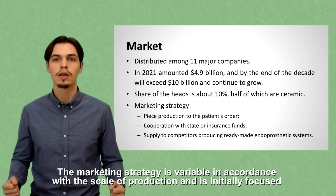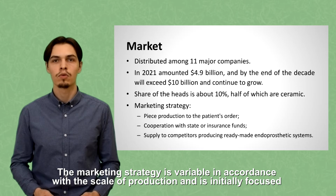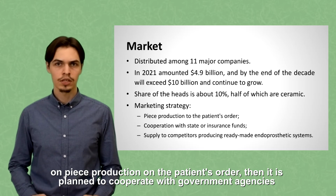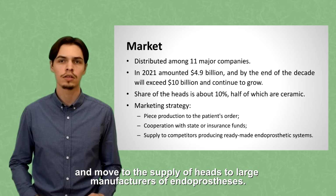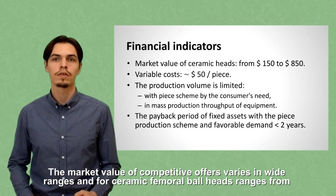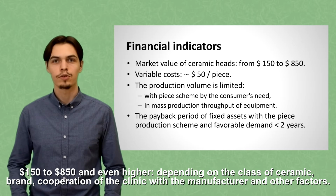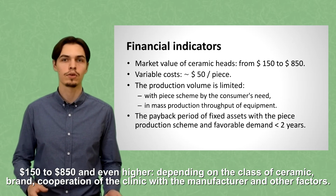The marketing strategy is variable in accordance with the scale of production and is initially focused on piece production to the patient's order. Then it's planned to cooperate with government agencies and move to the supply of heads to large manufacturers of endoprosthesis. The market value of competitive offers varies in wide ranges, and for ceramic femoral ball heads ranges from $150 to $850 and even higher, depending on the class of ceramic, brand, cooperation of the clinic with the manufacturer, and other factors.